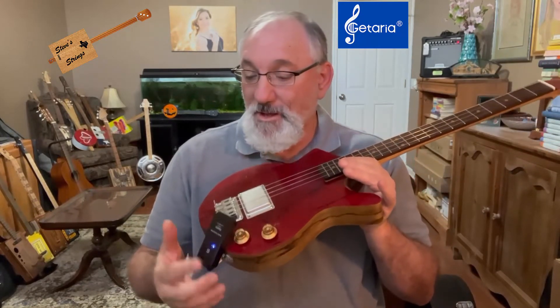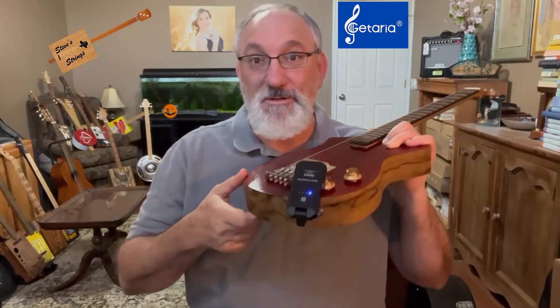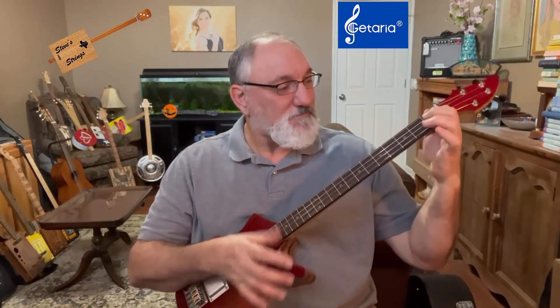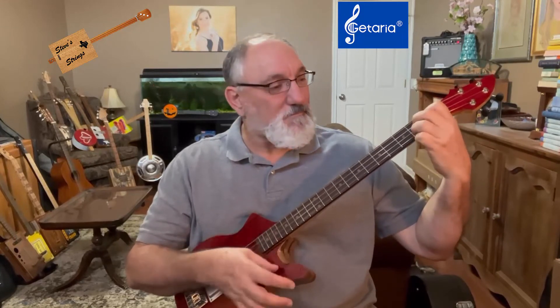It was basically plug and play. I did try changing channels to make sure I could do that, and it changed with no trouble. So it's plugged in — let's see if it works. And plainly, it does. It's working just fine. I am not a person who is into electronic gadgets; I want them to work, which means I need to plug them in and have them work. And this — I just did that. I plugged it in and it worked. So far, so good.